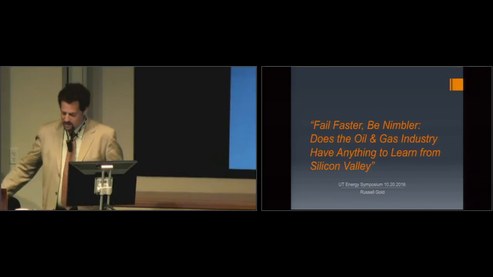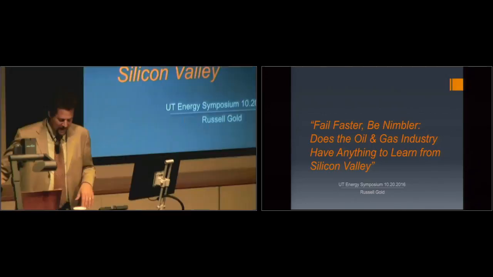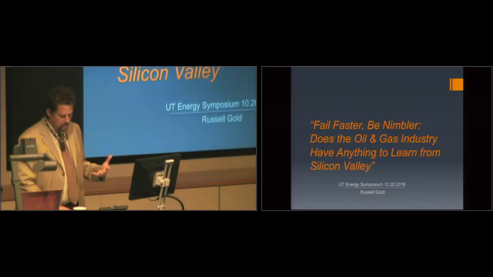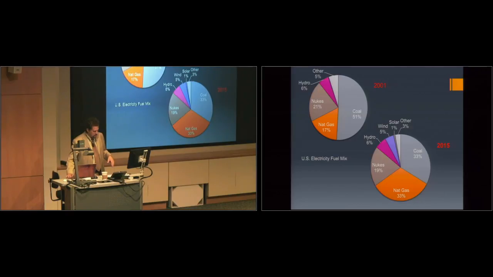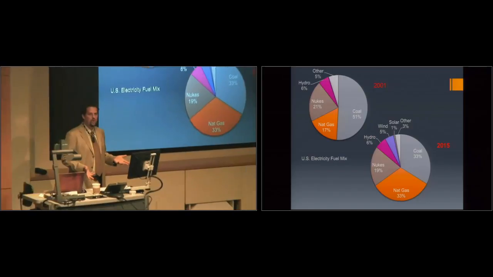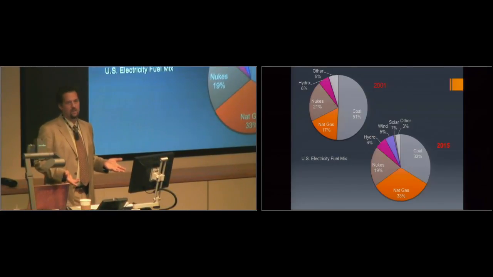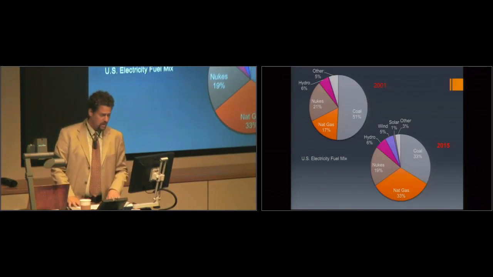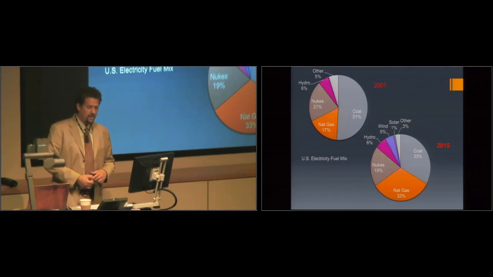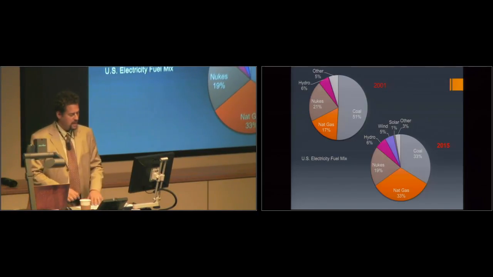And it's important, and this is more than just an exercise in business school case studies. Because I genuinely believe, and I think there's plenty of evidence out there, that the energy world's about to start changing very quickly. And in fact, it's already begun, a great upheaval. So let's take a look at the slides. And I just want to go through some examples that are on my mind about changes and change agents right now. United States electricity fuel mix, 14 year period. Take a look at what happened to coal. Completely eviscerated its market share. Went from 50% to 33% and falling quickly. Natural gas pretty much doubled its market share. Wind and solar, you can't even see them in 2001. They've now grabbed 5 and 1%. So I should, when I said 6 and a half percent earlier, I'm sorry, that was wind and solar combined. So this is a very fast changing generation mix.